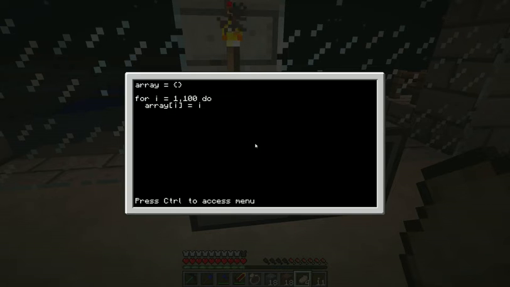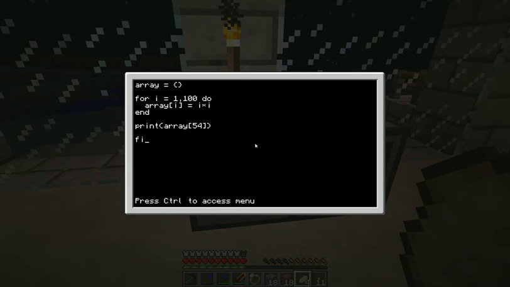We could fill it up with i times i, end it. So this is basically creating an array which has all of the squares of the numbers 1 until 100. So if we want to print the square of 69, why did I say 69? Let's take 54, array 54, and this is going to give you the square of 54. Now, of course, you could just go 54 times 54 and print that, but I'm just trying to make a point here. There we go. That's the square of 54. Excellent. So it's stored for the numbers 1 until 100. It's stored the number i times itself, which is the square, of course. And then we can read any number of that and print it on the screen.